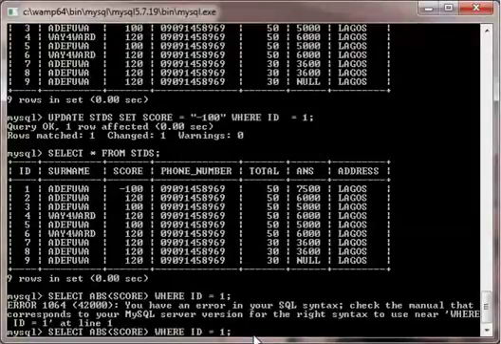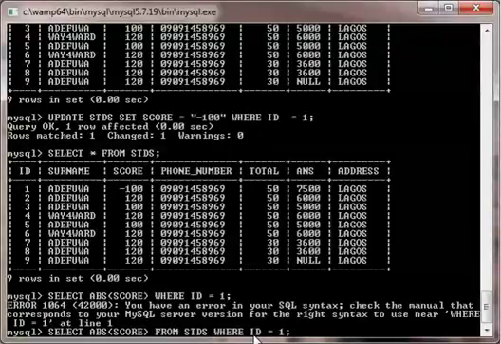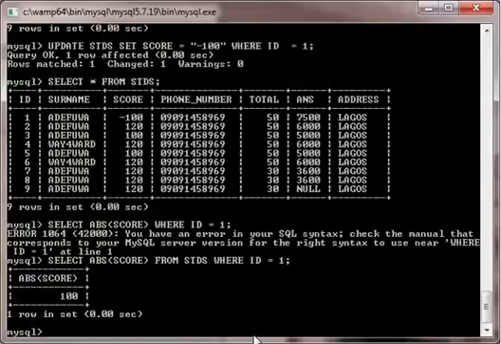Okay, there's a mistake here. Select ABS from stds where id is equals to 1. You can see the absolute value of minus 100 is 100. So don't make the silly mistake I'm making. Select absolute value from stds where id is equals to 1.